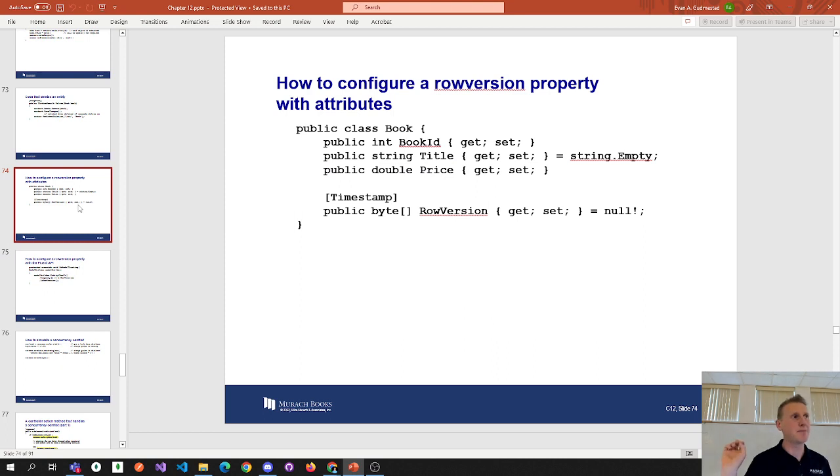It's important to take a step back and realize in the big picture, there are two ways you can decide to solve this. Way number one is just how it works out of the box. If you handle your concurrency problems this first way, in the scenario where two different people are updating the same record, the same row of information, that's called last in wins. Last in wins is the default.